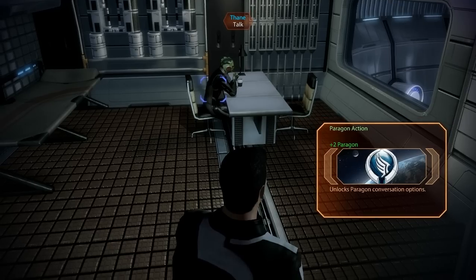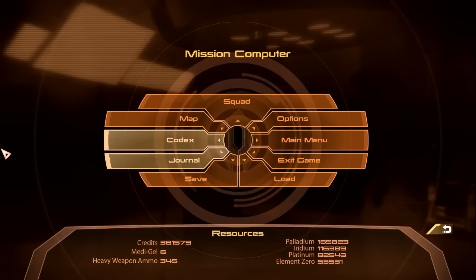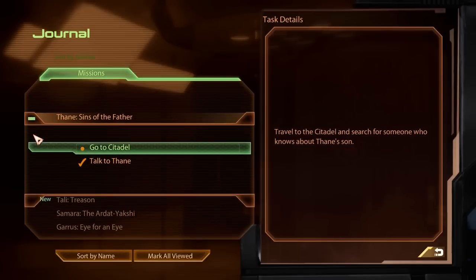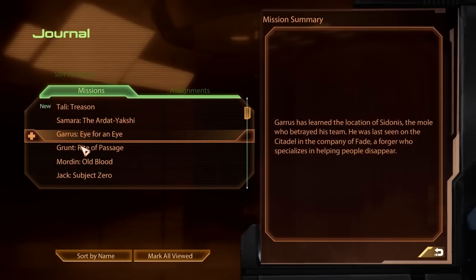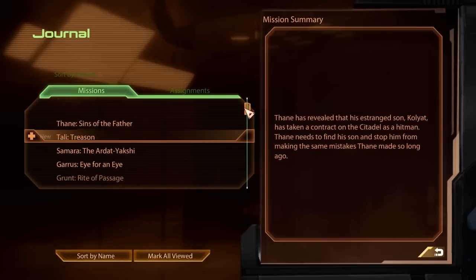Interesting. Well, we'll definitely have to help them with that. Family matters, always important. He need not worry. We'll have to go to the Citadel again. We also have to go to the Citadel for Garrus. I think we know all of the loyalty missions now, don't we?